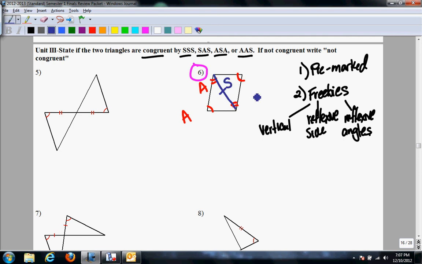So the question is, is this angle, side, angle, or is it angle, angle, side? That's the main thing. And how do you know the difference? If it's angle, side, angle, the side must be squeezed between and touching both angles, which in this case, if it was angle, side, angle, the side would be here on the outside between the two distinct pairs of angles, but it's not. So this one is we have a pair of angles and another pair of angles, then a side. So this is angle, angle, side, or as I called it in the earlier videos, the tail.